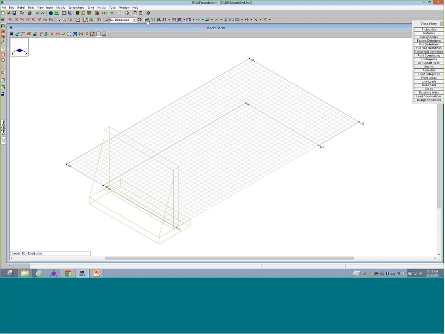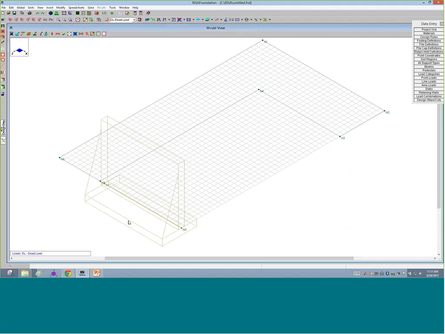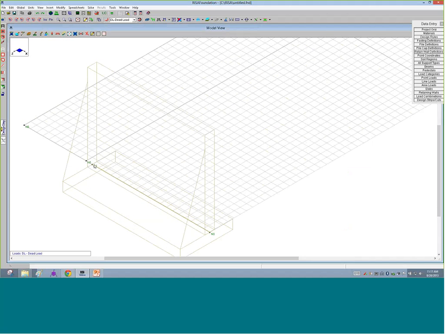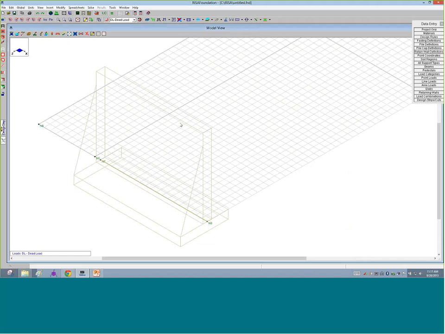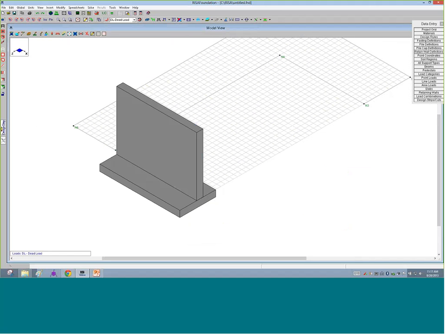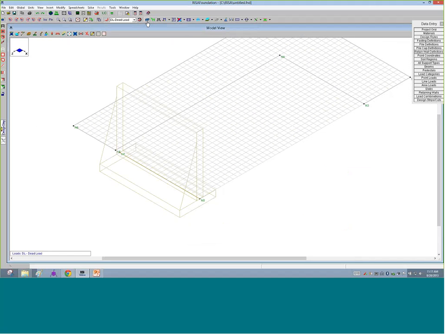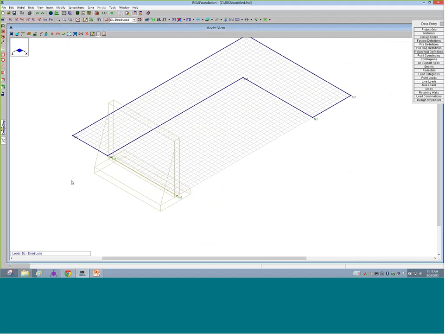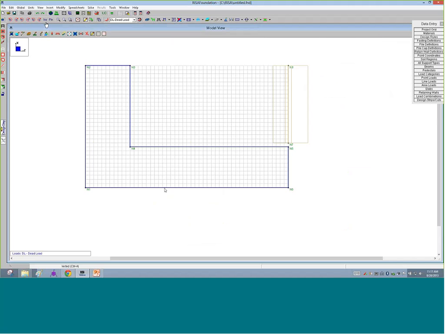Now, let me go back to that. When I draw anything like loading, all of that is going to be on this plan view, but we'll see that the loads will pop to the top when we look at it graphically, which is a nice way to see it. So let's go back to my wireframe, and let's go back to plan view so we can take a look at it.